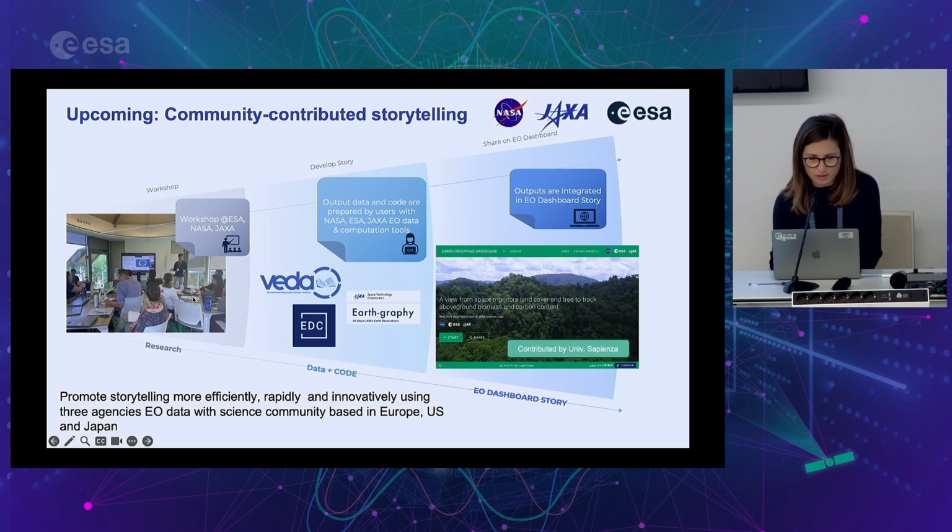So how we plan to do this in 2024 is to have, let's say, dedicated workshops hosted by ESA or hosted by NASA or hosted by JAXA, where a group of scientists, young scientists typically, would sit together for a week, brainstorm around the topic, use the platform services and the data sets to identify some information or to extract some information from the various tri-agency data sets.